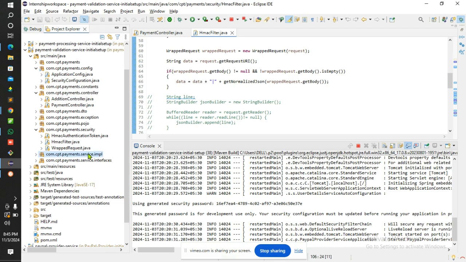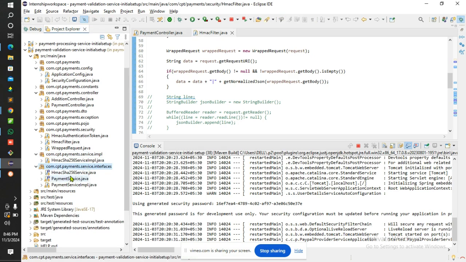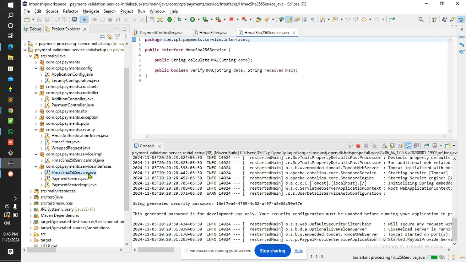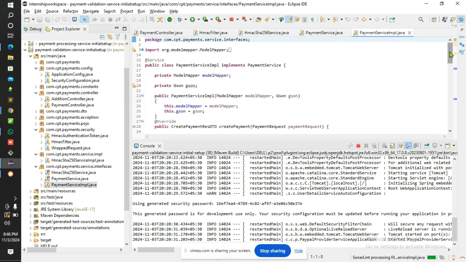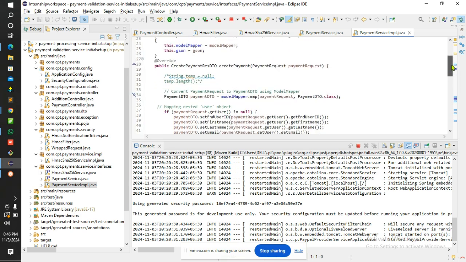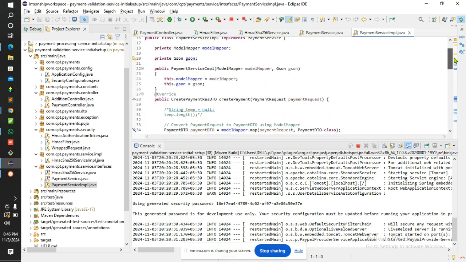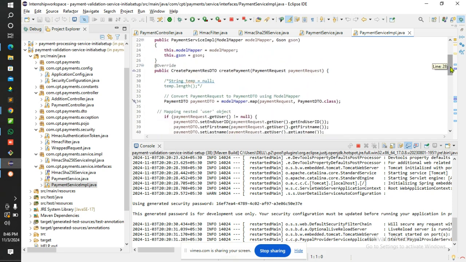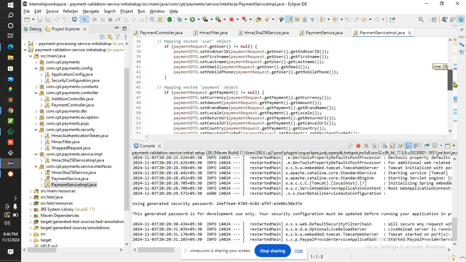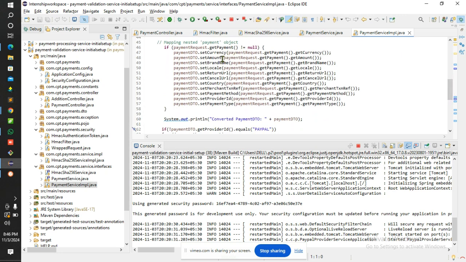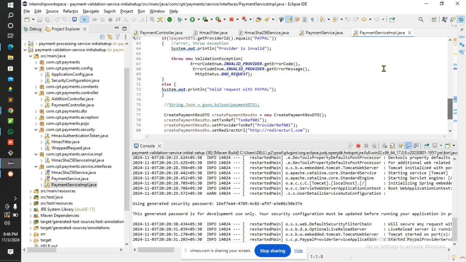After this, in PaymentServiceImpl, with the help of ModelMapper, we'll create a DTO kind of object, and in that DTO we'll set the user ID, first name, last name, mail, mobile phone, currency, all of these things, and we'll print that here.